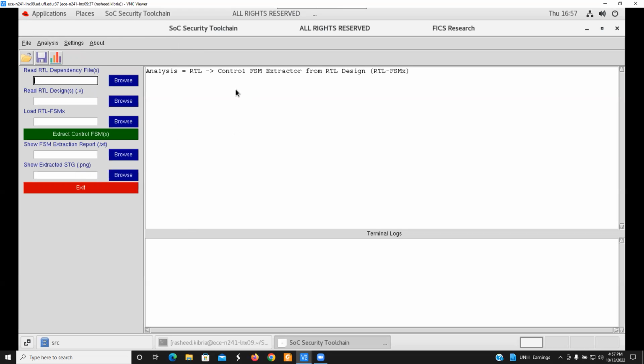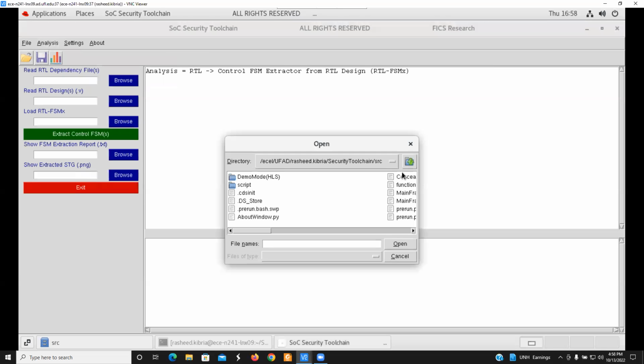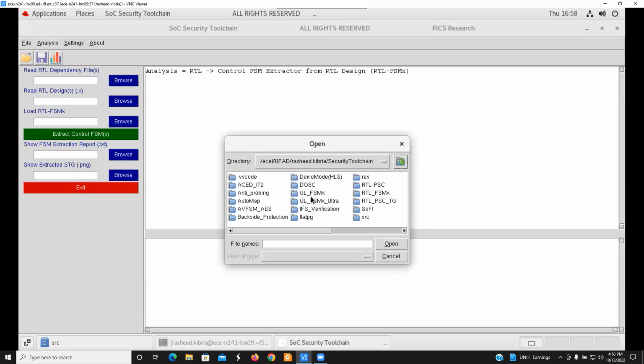The first task, you have to read all the RTL dependency files. For this complex benchmark, it is a complex CPU core, the Z80 core. It has a couple of include files. So we need to first add those dependencies, the RTL dependencies more accurately.